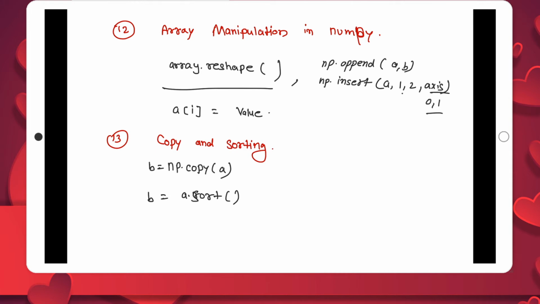All right. Now question number 14 here, I'm gonna ask how you can combine two NumPy arrays. So there are many ways to combine NumPy arrays. The first one I'm gonna do here is np.concatenate.